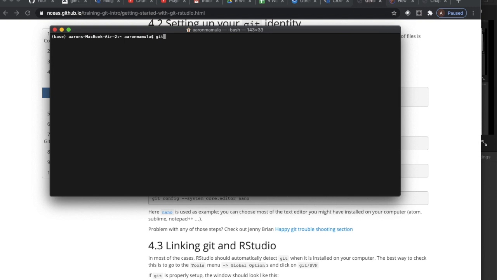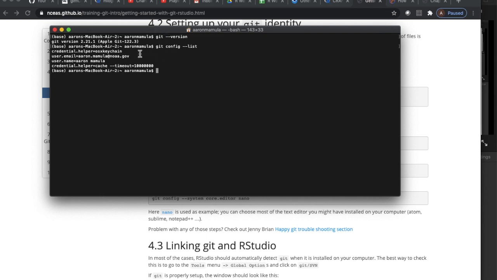So for instance, I already have Git installed, the software, so I can do some things like echo the version, and I can print, I think, config list maybe? Yes. Kind of print my Git identity here that I've previously set up.